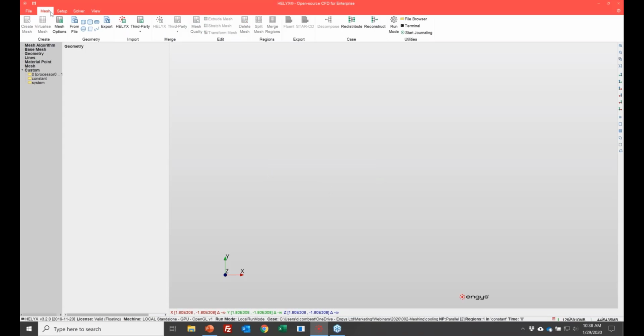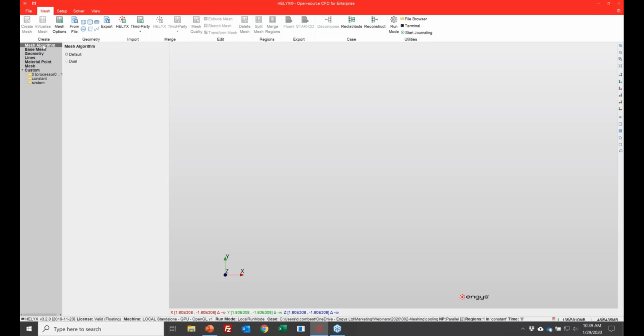When I start the GUI, I've got 4 different tabs: meshing, setup, solver, and view. Within meshing, I'm going to do everything related to meshing. Within setup, I'll set up all the physics and boundary conditions. Within solver, we'll launch the calculation and monitor the progress. And within the view tab, we can do post-processing, clipping, streamlines, glyphs, things like that, and take pictures. We have different scenes. Today, I'm going to stick within the meshing tab. Within all these tabs, we start at the top and move our way down.